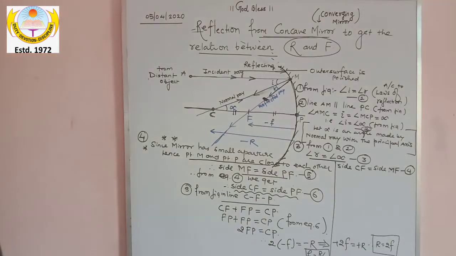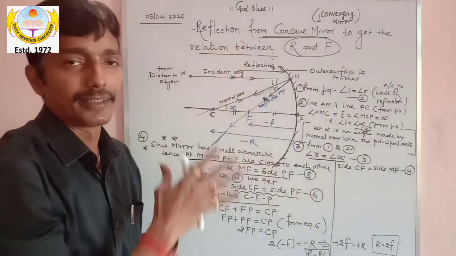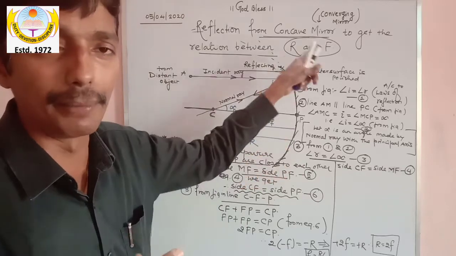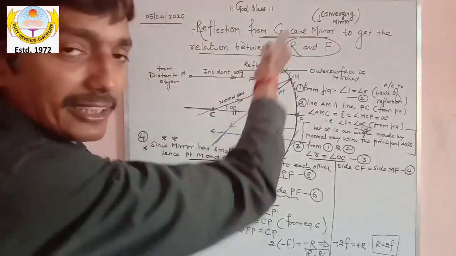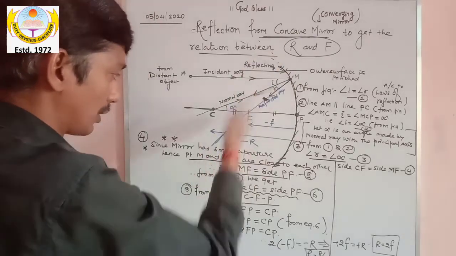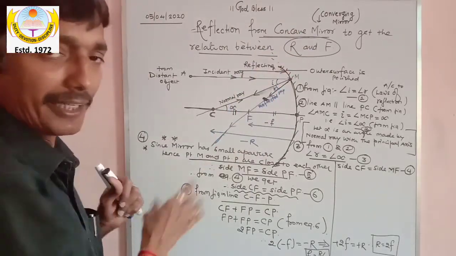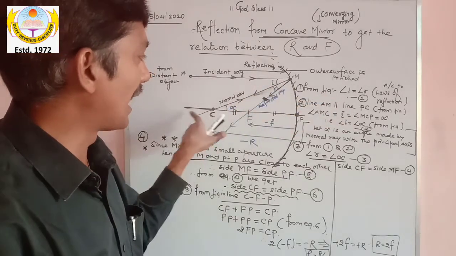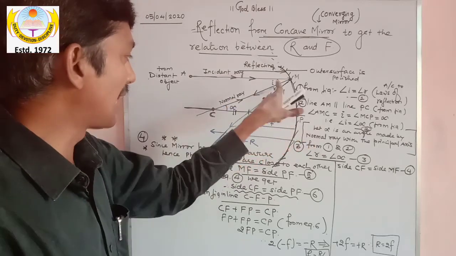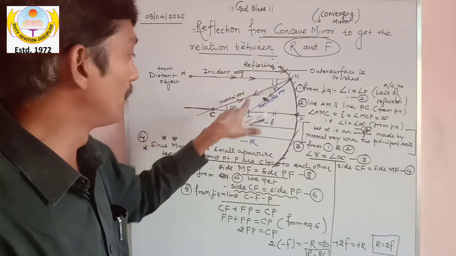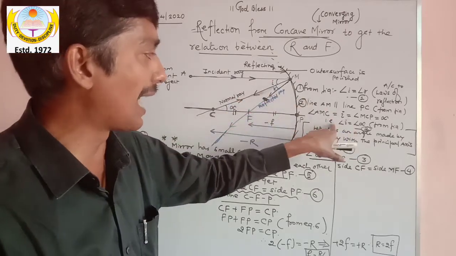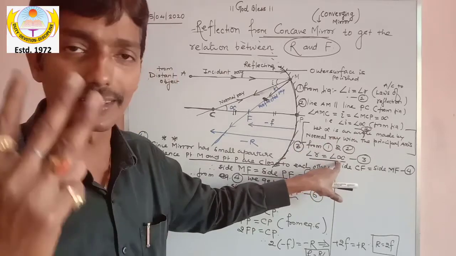So my dear, always make a note of this, that whenever you take this topic, remember this, there are two important concepts. One is a converging mirror, that is the concave mirror. So reflection will take place, that is, it will converge to focus, and focus is on this side, so the rays will come on this side. This is one thing. Second, angle I and angle R are equal. Line this and line this are parallel. So my dear, if this line and this are parallel, then this angle I will be equal to this alpha also, that is alternate angle. And since I and R are equal, I and alpha are equal, so R and alpha will be equal. This is point number 3.